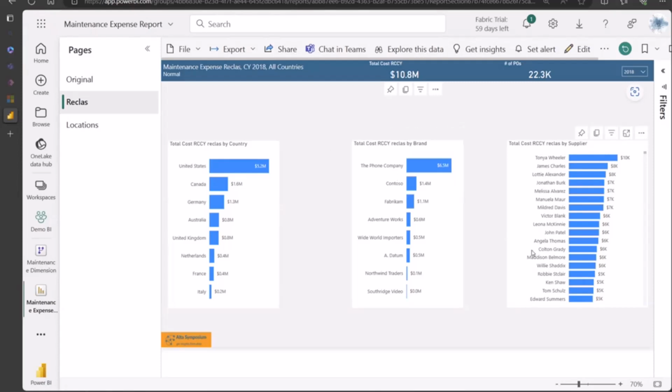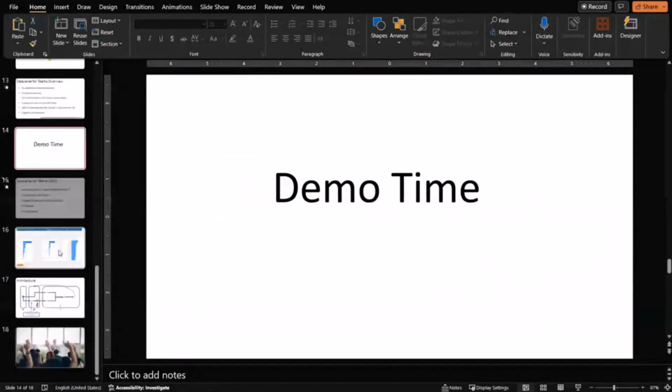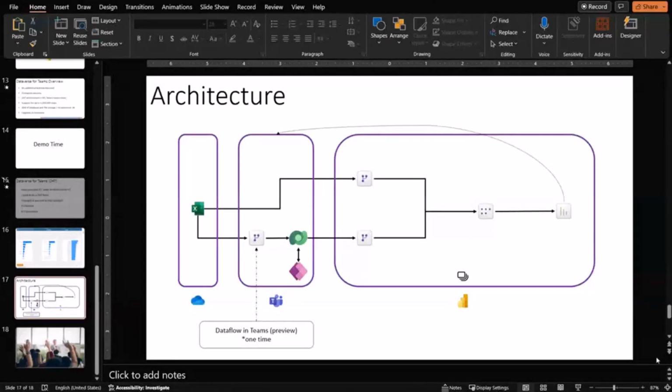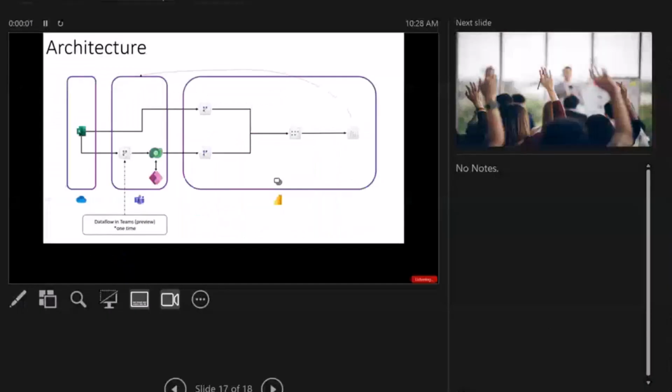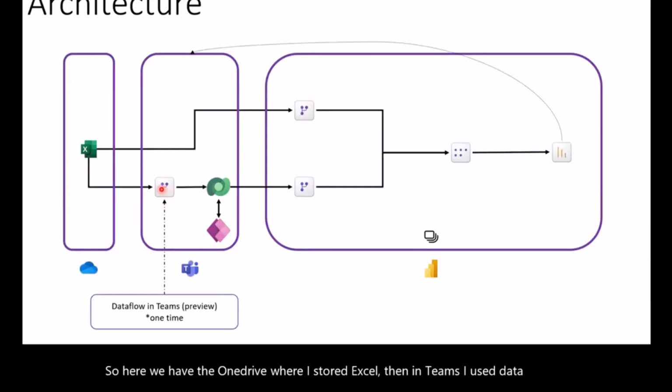Let me just show one more slide, which is the architecture. So here we have the OneDrive where I stored Excel. Then in Teams, I used data flow to get Power Query to modify the Excel file and load the tables in Dataverse for Teams.